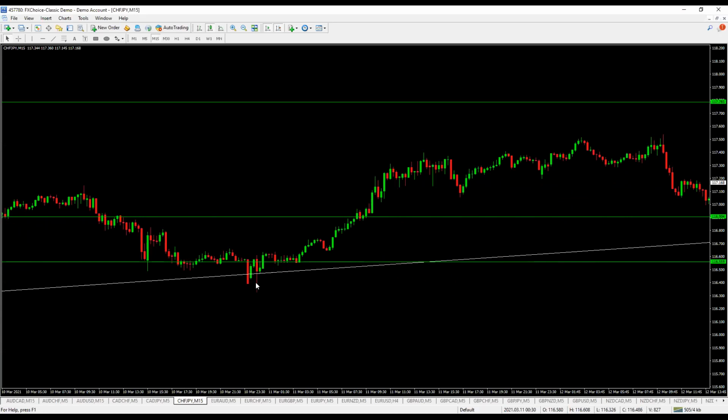But it didn't stop there. It went this far, but it didn't stay that far. It pulled back and it closed here. So here's why it's important to pay attention to the close. Even though the wick shows you where it went to, the close is what you need to pay attention to, because it says this is where the area of value was created. Between the buyers trying to push it up and the sellers trying to push it down, this is the point that they were able to fight and get it to. Everything is now going to happen from that point onwards.